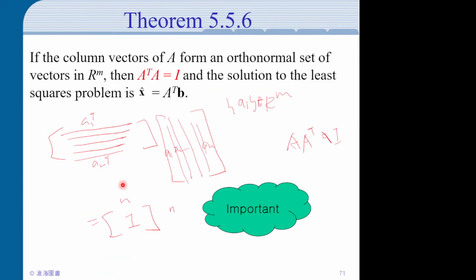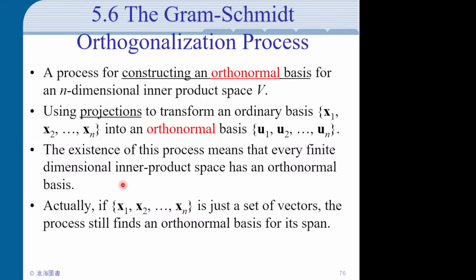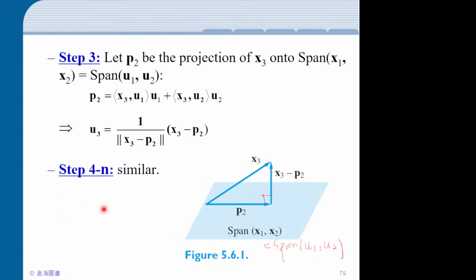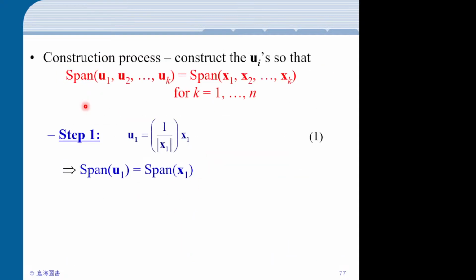And then finally in 5.6 we show that you can always find an orthonormal basis by the Gram-Schmidt process, where you take your basis and construct the orthonormal basis one by one. You keep adding more elements from your x set into your orthonormal set. You find the part that's orthogonal to the part you already found, normalize this extra vector, and add it to your set. You just keep going until you go through your whole basis x1 to xn.